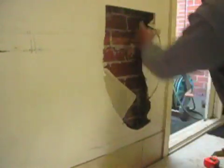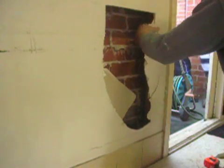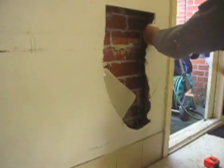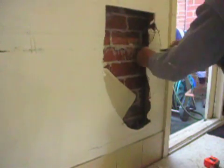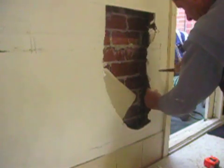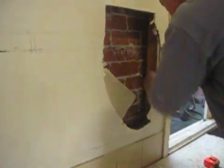And what you've got to remember or realise at the back is always the timber frame. Ideally, you don't want to get too close to the timber frame because you need to back block. And back blocking is simply, as you saw in the other videos, of a smaller patch. You put a piece of plasterboard behind and you glue it in. That way it strengthens the hole and gives you a flush joint.